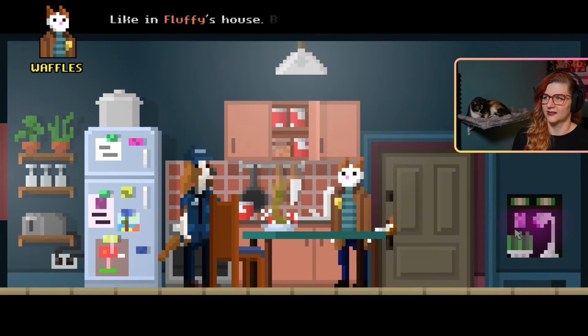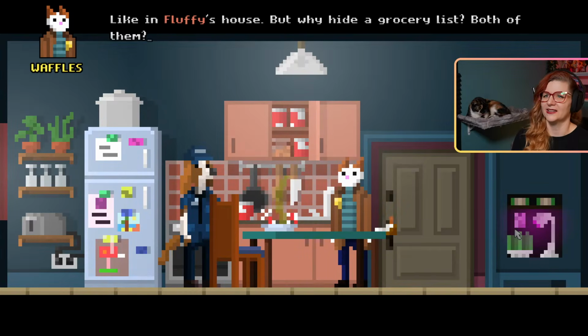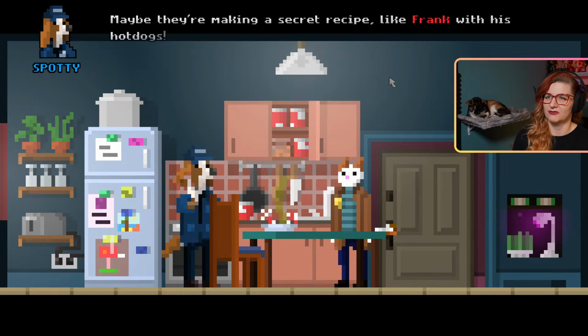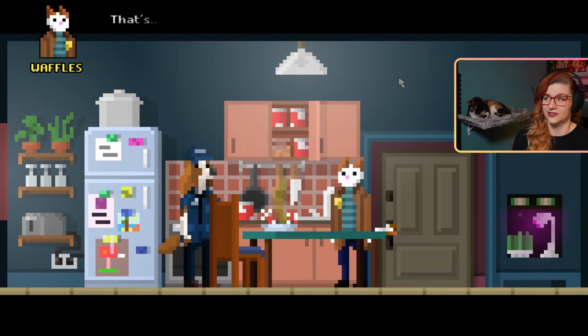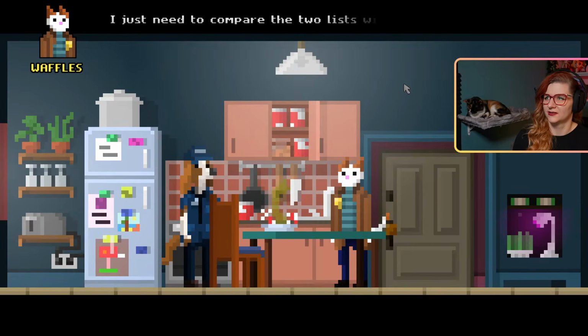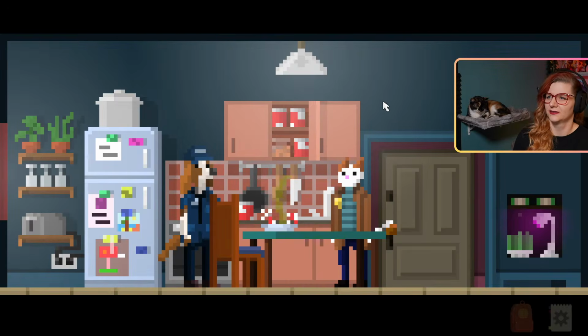Like in Fluffy's house. But why hide a grocery list in both of them? Well, there could be secret messages on the grocery list, right? Nothing is making sense here. I don't understand what's going on. Maybe they're making a secret recipe like Frank with his hot dogs. That's... no. A good thought, Spotty. But they're not cooks. I just need to compare the two lists with a closer eye.